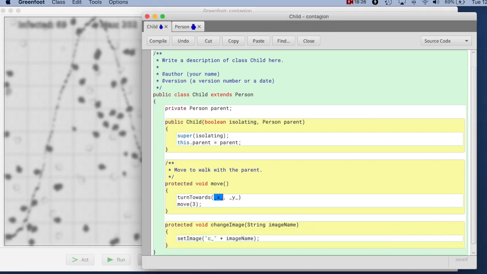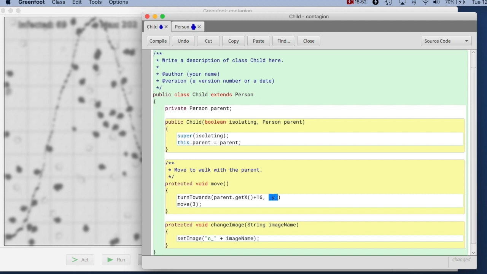So I change my orientation to turn towards a specific spot on screen, and the spot on screen I turn towards, I look at the parent. I get the x coordinate of the parent, and I add, say, 16. So I'm aiming at a point 16 pixels next to the parent, so that the child always moves towards the point to the right side of the parent.